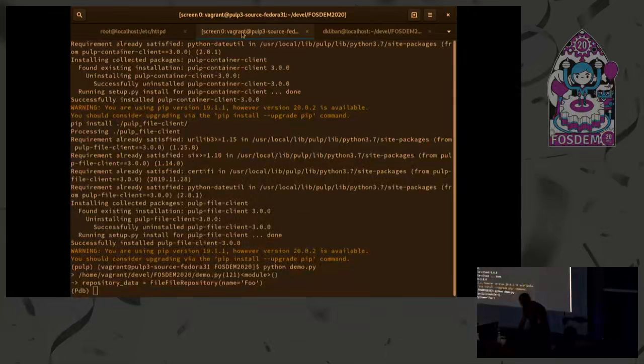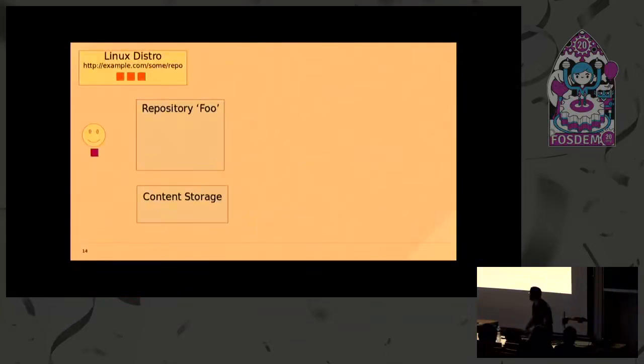And this is a file repository. And so now we have Pulp. It doesn't have any content inside of it, but it does have a file repository called foo. And we're aware of some repo out on the internet that has some files inside of it.